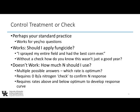What is your control when you're doing a fertility trial? I was doing a study with some university researchers. These were PhD scientists at the top of their career. They've been at this for 30 years. And they were setting up on-farm trials, and they said, let's do 4 nitrogen rates. We're doing them on-farm with farmers. And I said, okay, I'll find my farmers and I'll do the study.